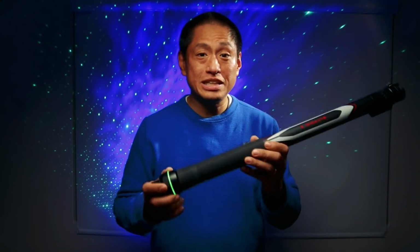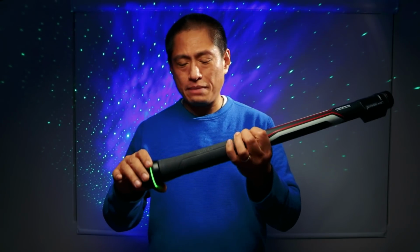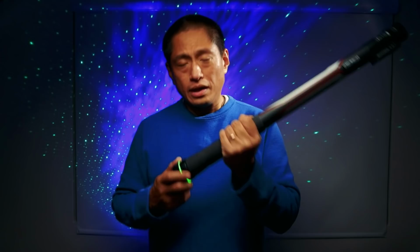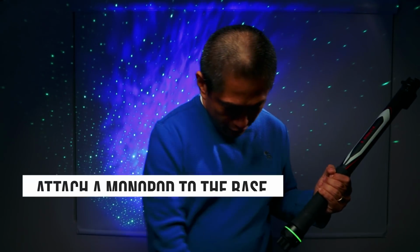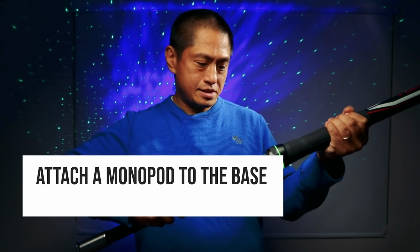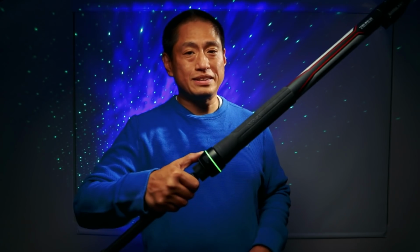Here's a tip: when you're using the Moza Slypod, the buttons are at the base of the Slypod. So when you're holding it like that, it's kind of hard to press the buttons. It's almost like you have to use two hands, one to hold the monopod and another to press the buttons. But if you attach a monopod to the base of this thing, like this, then you'll be able to hold it like this from the monopod and press the buttons with just one hand.